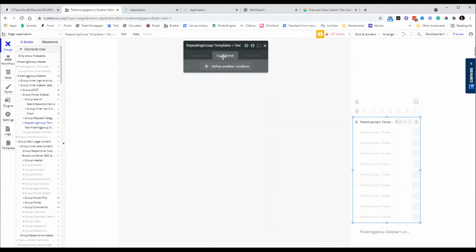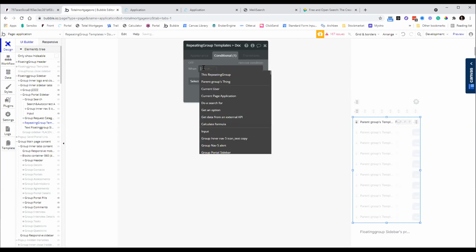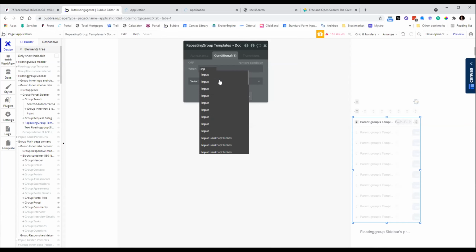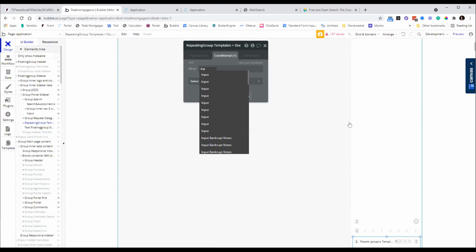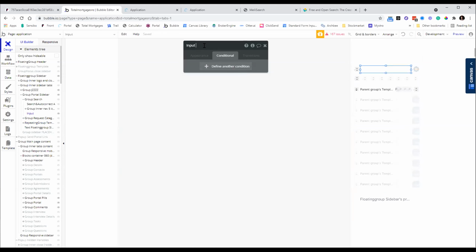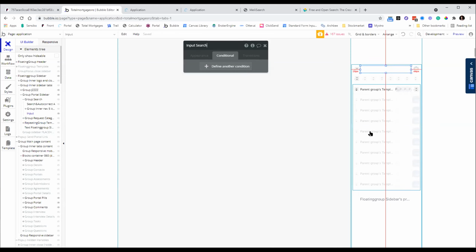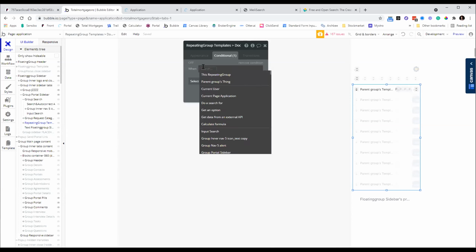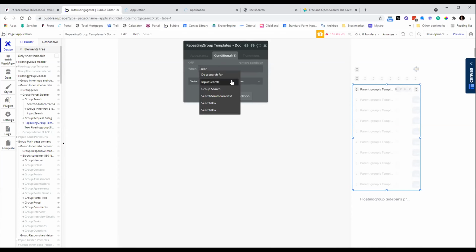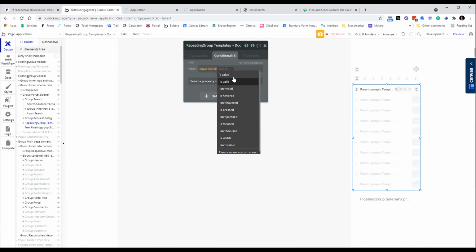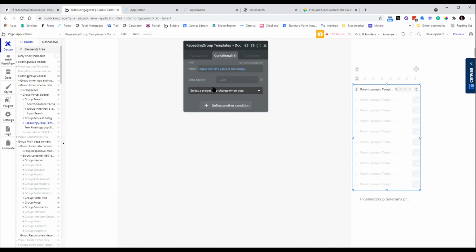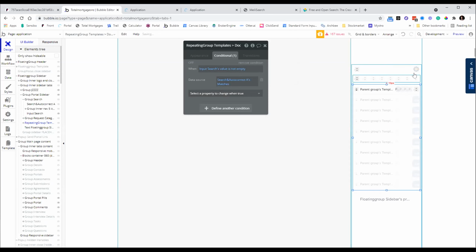And this here where you are would be a regular do a search for whatever you want to show up. And this would be when input search value is not empty. Then the data source would be search and autocorrects whatever matches. Data source, paste.